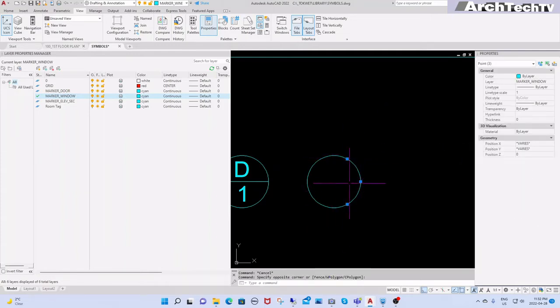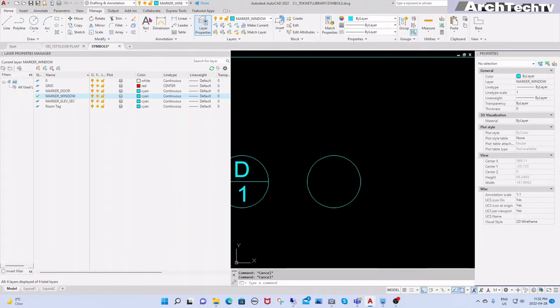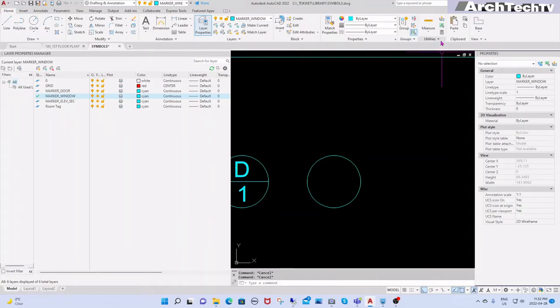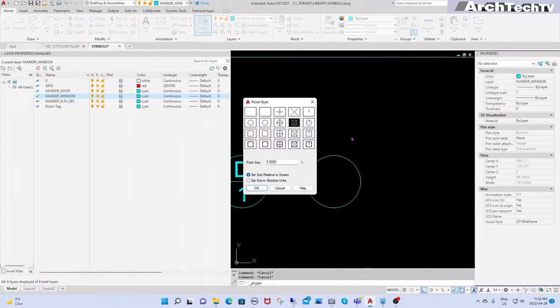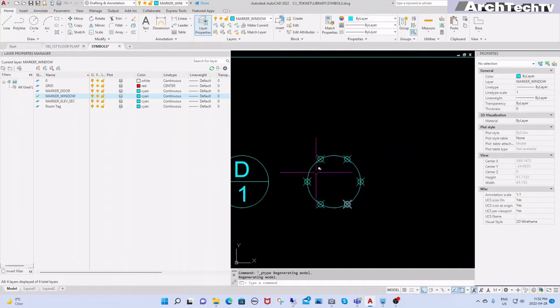In order to see that point, you have to go to Home, utilities, point style, and change to this. Now you're able to see the points.